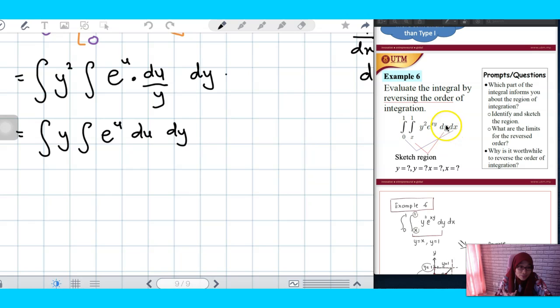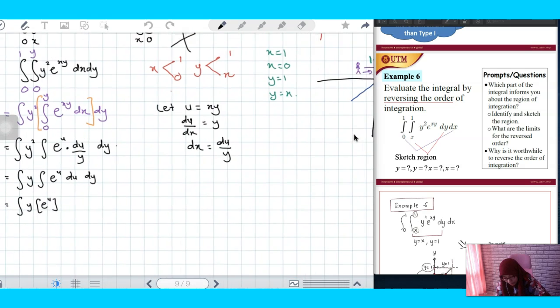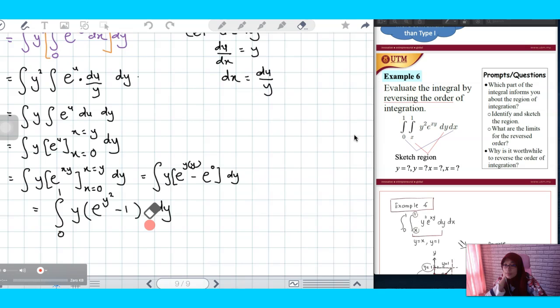So that's why they ask you to reverse the order. If you proceed with the integration with respect to y first, your calculation becomes messy and harder. Okay, so next we solve the integration of e^u. You will get e^u back, and then substitute the limit. The limit is for x, 0 to y, and because the limit belongs to x, and this one is just u, you have to replace back what u is in terms of x. We know that u is equal to xy.